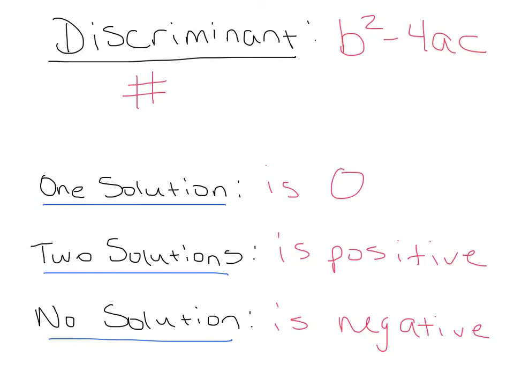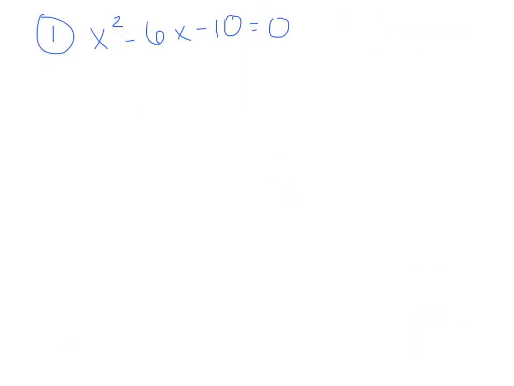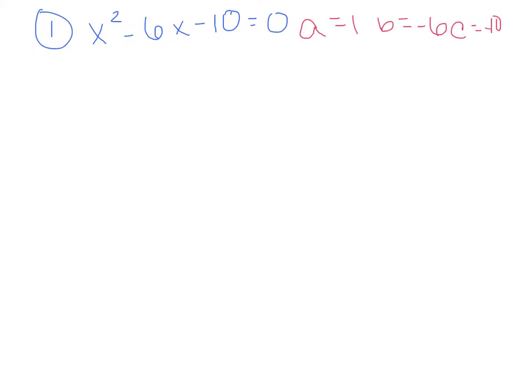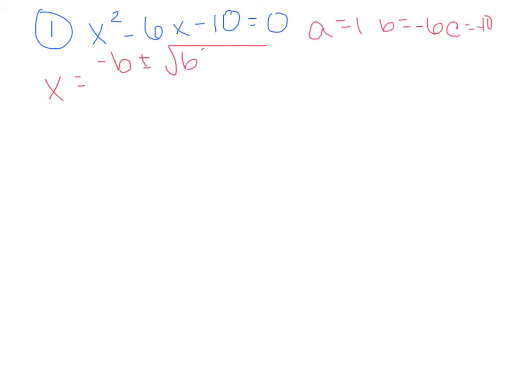Let's try some. We're going to solve this using the quadratic formula. The reason we need the quadratic formula is for when equations are not factorable. I can't find any numbers that multiply to negative 10 and add to 6, so I have to use the quadratic formula. First things first, find your a, b, and c. In this problem, a is 1, b is negative 6, and c is negative 10. So we're going to use the formula: x equals opposite b plus or minus the square root of b squared minus 4ac all over 2a.